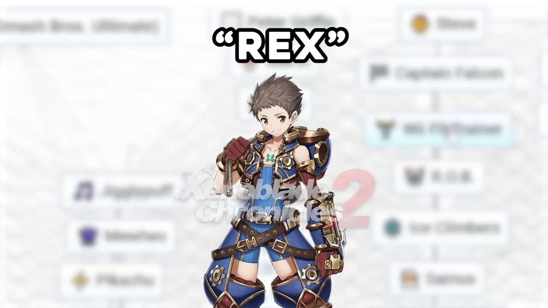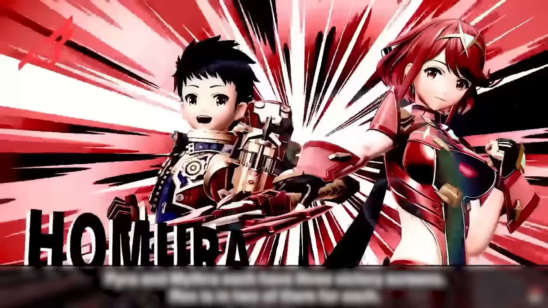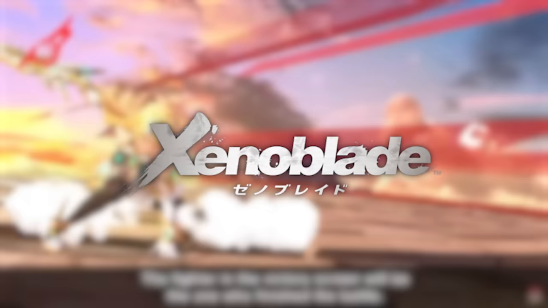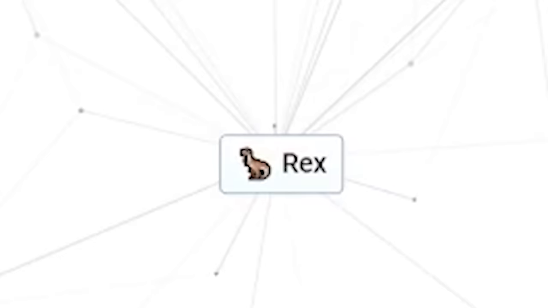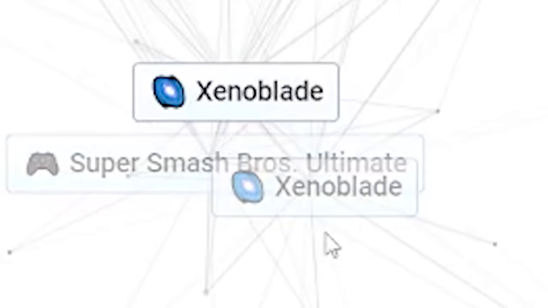You see, the main character of Xenoblade Chronicles 2 is named Rex. None of us know anything about him other than the fact that his name is Rex, but if we can craft Rex, we can probably craft a Xenoblade, and Zach knew exactly how. If we make a T-Rex and craft it with Smash Ultimate, we can just get the single word Rex. By crafting Rex and Fire Emblem, we can make Xenoblade. And by crafting Xenoblade with Smash Wii U and Ultimate, we have made Shulk and Pyramithra.